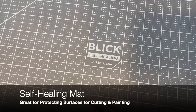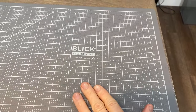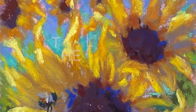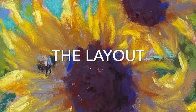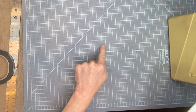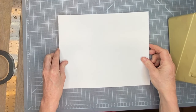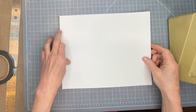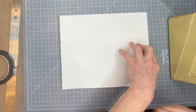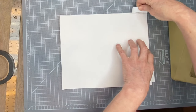In this first video of the series, you'll see me laying out my nine painting format on this Dick Blick healing mat. I got this from dickblick.com and I love it. I have my pastel mat and my healing mat, and I love that it has this grid system — it helps a lot for measuring. I had it in mind that I wanted to create a layout to have six or nine paintings. The last tiny painting lesson I did had six and I thought I wanted to go even smaller and do nine of them.